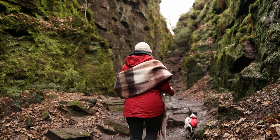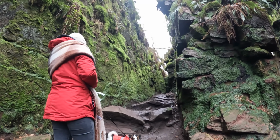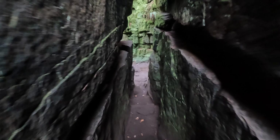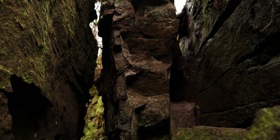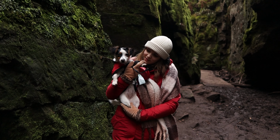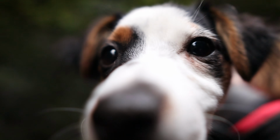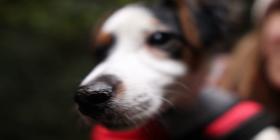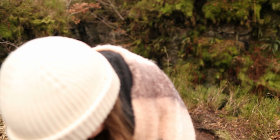It becomes a maze. Is that the way? I don't think so. I think it was the other way. It's this way. This way? A little bit tight, this. Oh, it's a squeeze. Can't even turn around. I picked up the gremlin. Trying to go in the mud. Look, her nose is already a bit muddy. Why is your nose muddy? No, I don't want that. Look at her paws. Muddy paws. Right, Lud's Church complete. Oh, an adventure with Winnie.